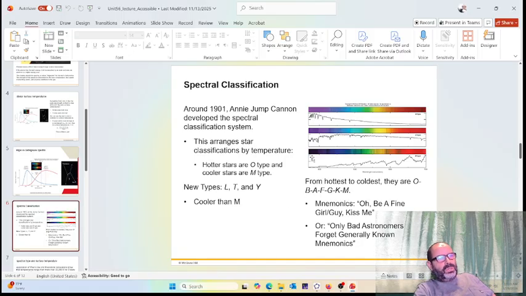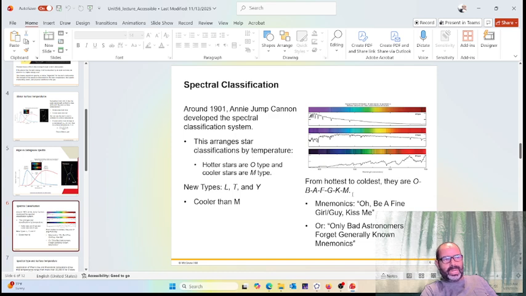If you have the spectrum of the star, you're going to find exactly what is dipping, the frequencies, the wavelengths that are missing. Based on the analysis that you have, on what type of lines are missing, we're going to classify the stars, from the hottest one that we can think of, O, to the coolest one, which is M. Granted that there are newer classifications in here, like Y, but the classical ones are O, B, A, F, G, K, M.